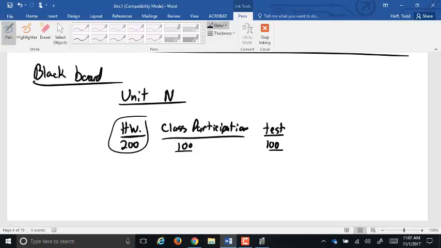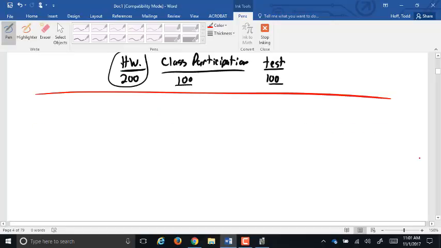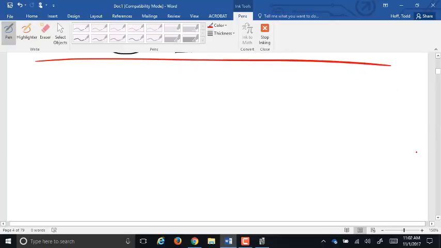If you look at it, there's a couple of you that I just didn't have all the assignments for Unit N. So if you're sitting around 80 or 90 points out of the 200 for Unit N for homework, that just means I don't have them. If you have them somewhere and you can resend them to me, that would be wonderful. I'll make sure I regrade those and put them in for you. If not, we'll figure something out so that you're not hurt by things being lost in our transition here. So just so you're aware of how your grade sits, you can check that on the Nicolet College Blackboard now.